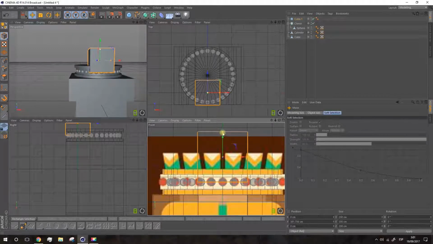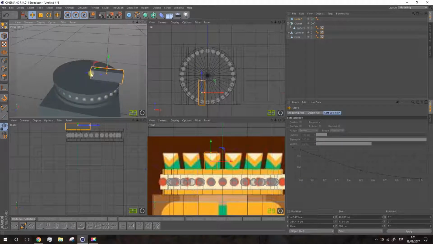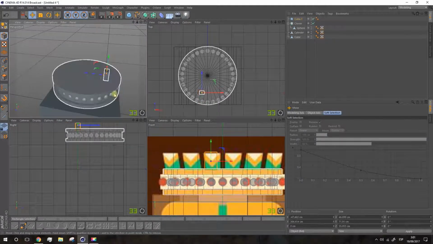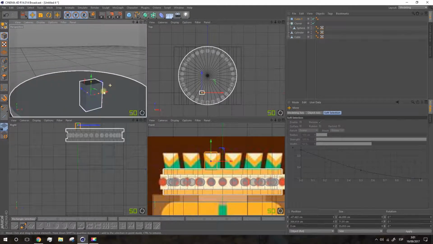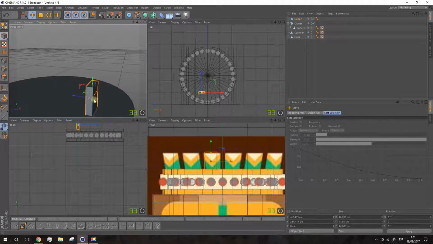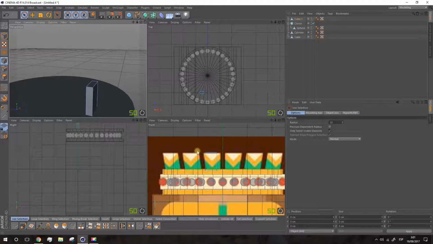There are many ways we could do this. We could use Symmetry, among lots of other ways. But what we'll do first is this element. Okay, more or less here. This is an element that's also going to be in a circular position, so it's not so complicated either. We're going to do the same thing that we did before. Make the object editable, select point selection, so then we can adjust the points.